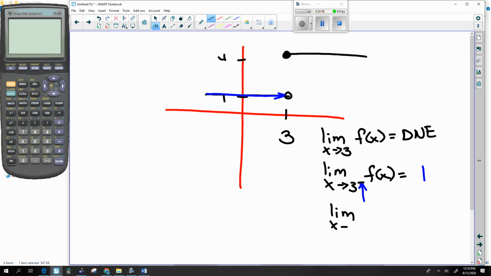Likewise, the limit as x goes to 3 with a positive sign on it is implying what is the answer as it's coming from the positive side of 3, the plus side, the bigger than 3 side. What does the line say it should be? The line says it should be equal to 4. Again, you're not worried about the actual point, you're worried about what the line is saying it should be. So that's what a positive and negative is. A negative comes from the left, a positive comes from the right.